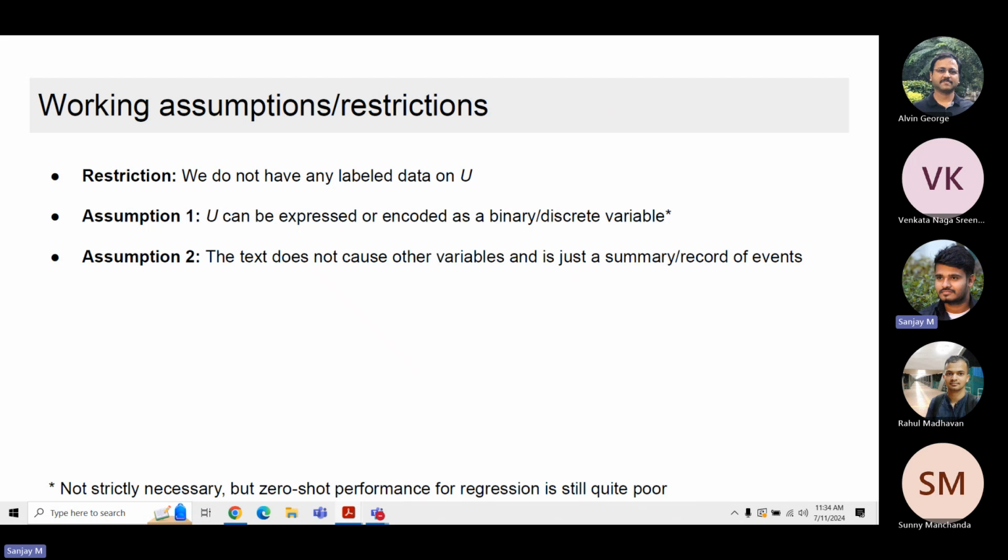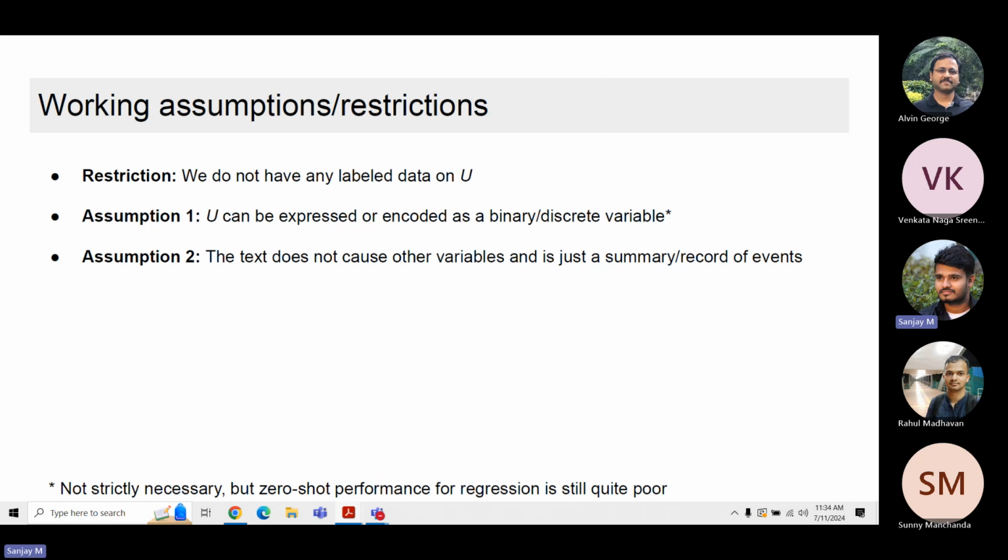Okay, so the restriction is we don't have any label data on U. We wanted to make this really clear because in many applications, because of privacy concerns, maybe you can't have access to this data, and maybe you can't retroactively go and get this data if the patient's already been discharged from the hospital. Because if you do have some label data on U, you may as well use it.